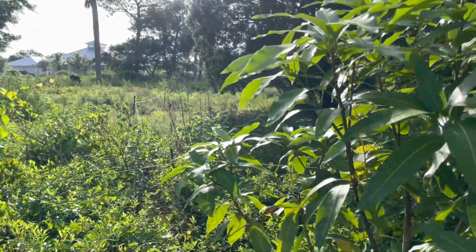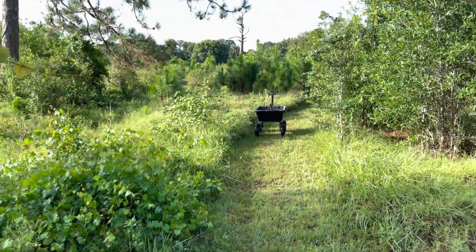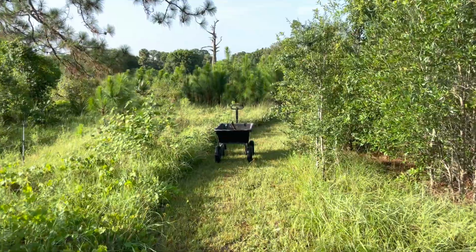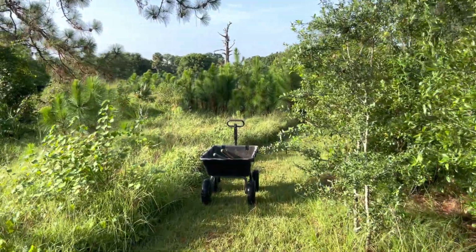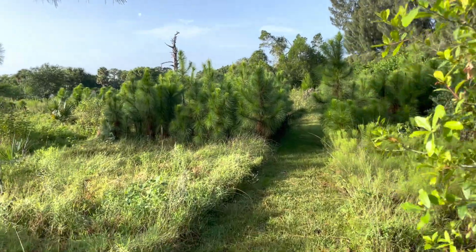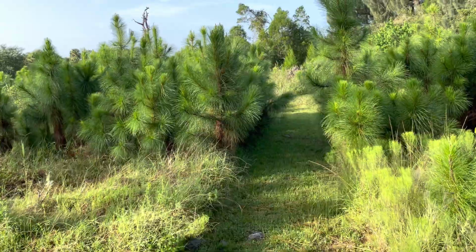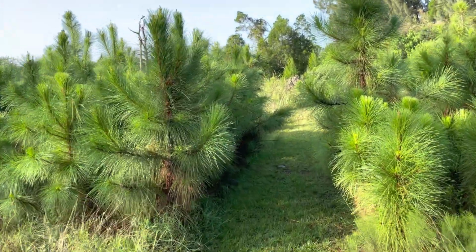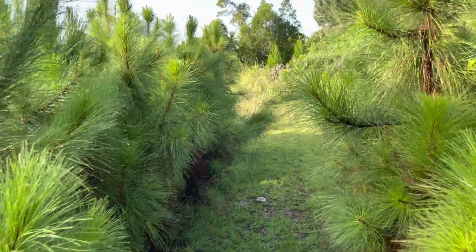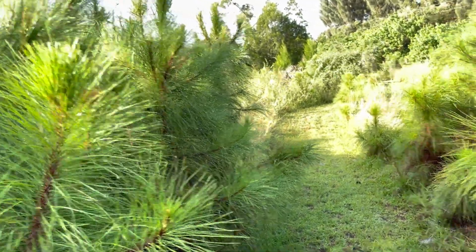And one likes to chase cows, but she'll chase them off only if she thinks I need help, so I think that's why they got rid of her. And the other one is sensitive to flies, so I think that's why they got rid of her. But the fly problem's gone away, and we've become very attached to them.